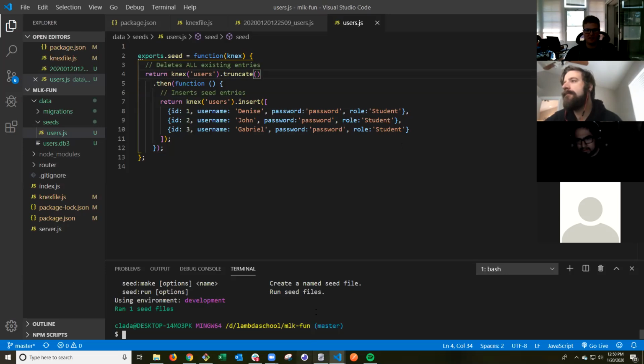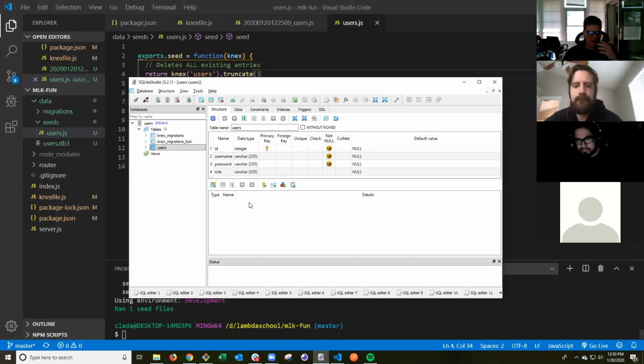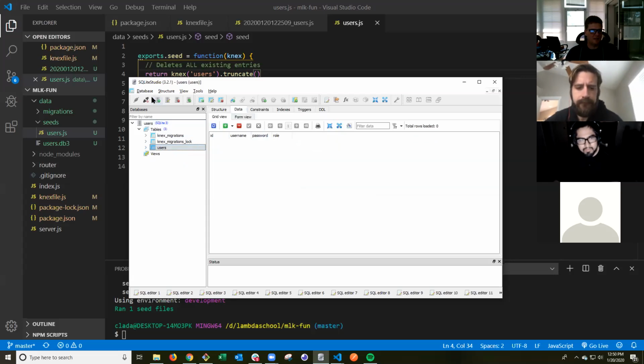And how you can check this worked is if you have SQLite Studio or whatever you guys are using to connect to the database, we can go into here. We got columns, indexes. Click on data, and let's try to refresh it. How do we connect to the database? You have SQLite Studio running?